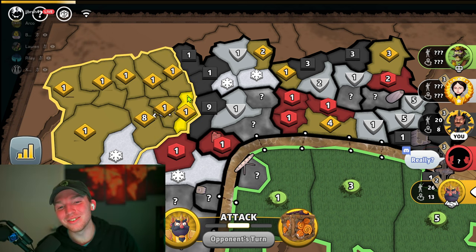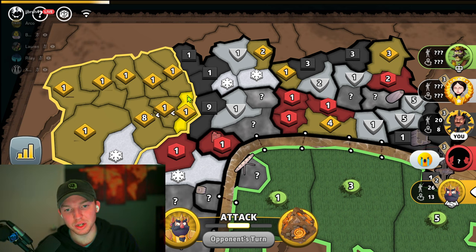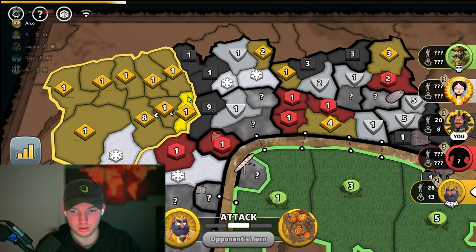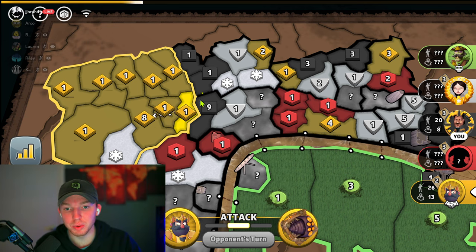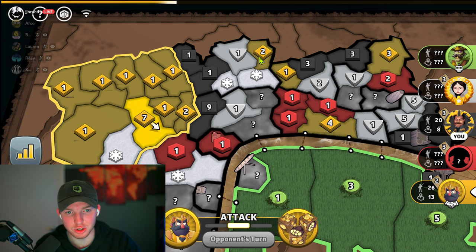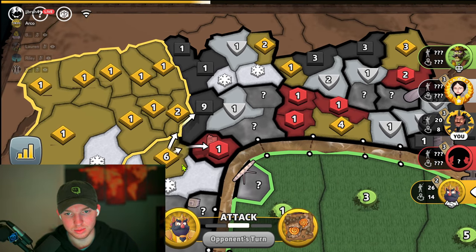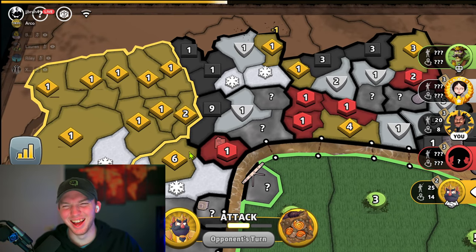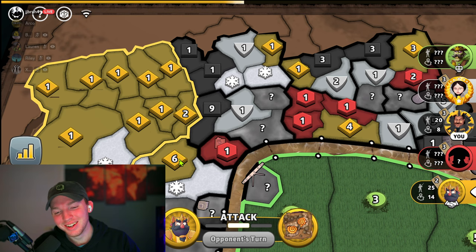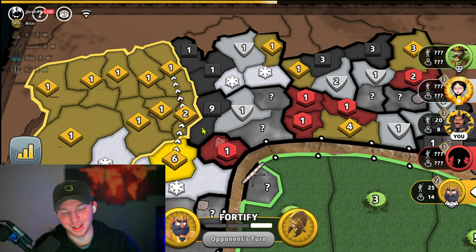Wait. Oh, frick. White might be able to come through and break. Split a two. Or split and go up and hit my territory, maybe? To guard? Unless you can get that 2v1, I don't know. That's kind of stupid as well. Okay. Fortify. You gotta fortify a two. Okay. Yeah, a two.